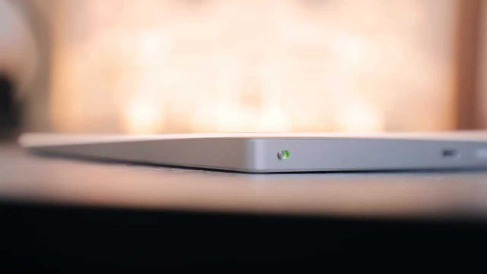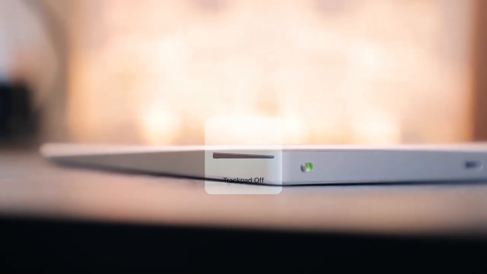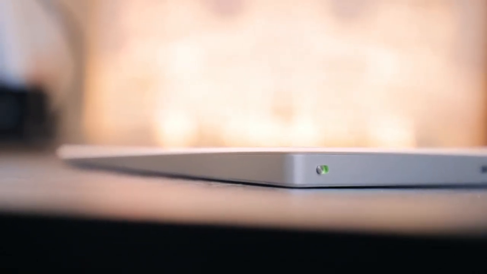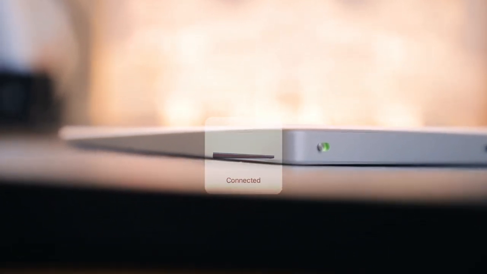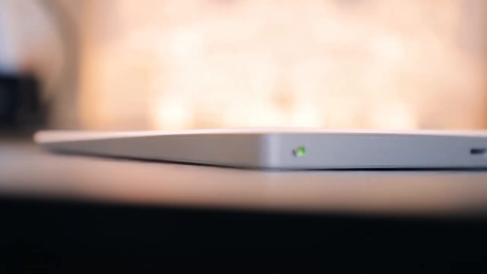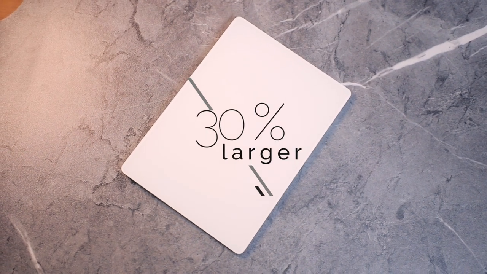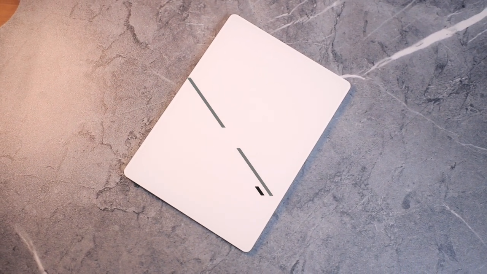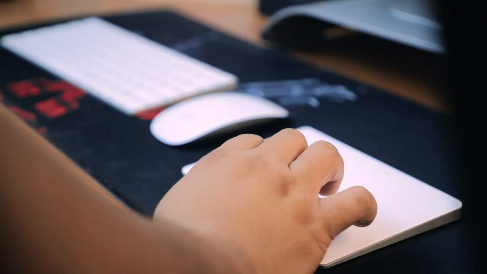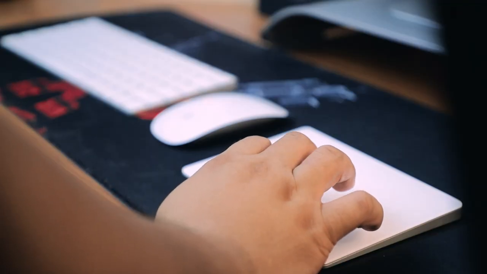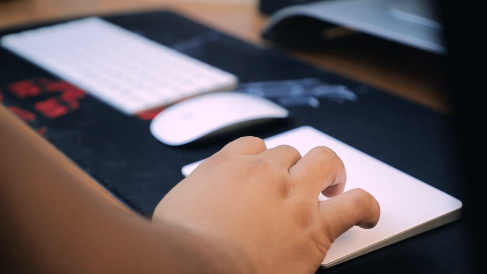That's a lot, right? There's a button to switch on and off with a green indicator telling you that the trackpad is on. Just switch it on and it will pair automatically with your Mac, so you can start your work right away. It is covered with a glossy plastic surface, making it look nice and premium. This trackpad also features an edge-to-edge glass surface area that is nearly 30% larger than the previous trackpad. This design, along with a lower profile, makes scrolling and swiping through your favorite contents more productive and comfortable than ever.